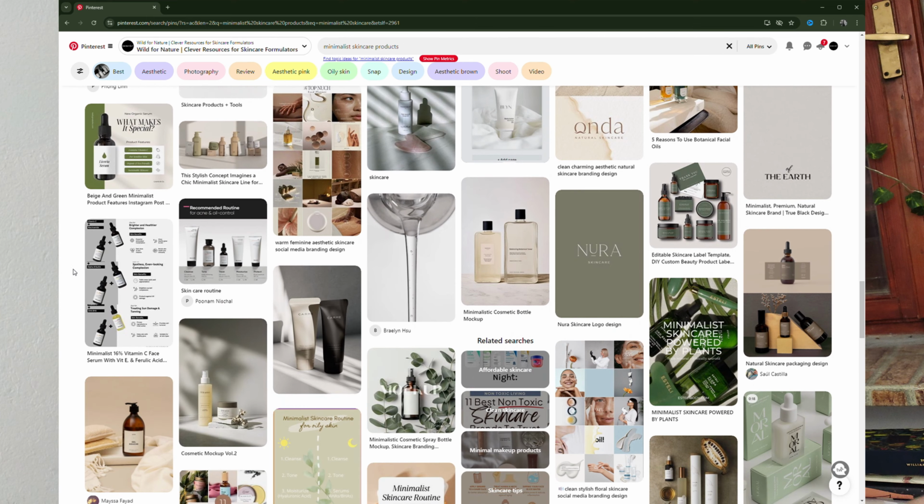So first of all, let's talk about why you need the mood board in the first place. Apart from the fact that you can actually have an excuse to scroll Pinterest for a long time without any bad conscience, which is already a huge plus, but that's not it. You need a mood board for your brand for 5 reasons. First of all, because it will help you see from a distance how your brand actually looks.